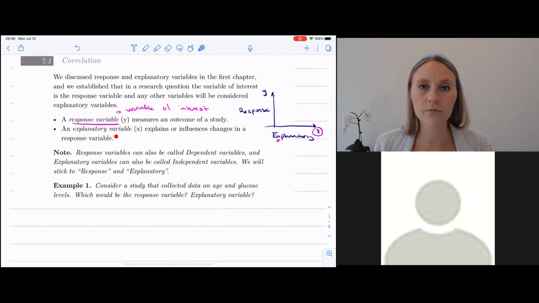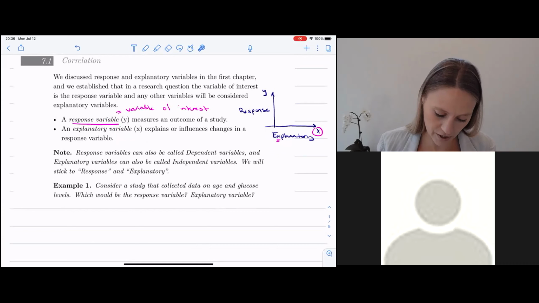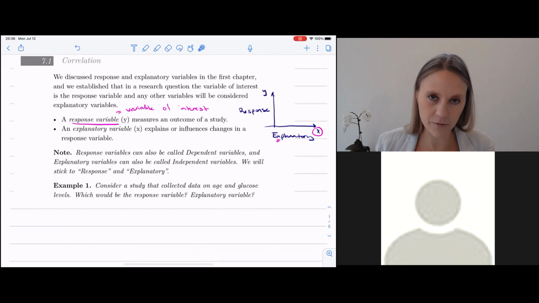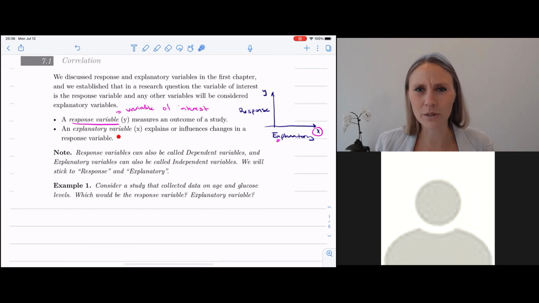The explanatory variable, we said, and this is from chapter 1, right? That's a long time ago now, so that's why we're doing just a quick refresher. But if you want more on it, although there's not much more to say, you'll have to go back to chapter 1. Oh, burn. No, it's okay. It was a long time ago.